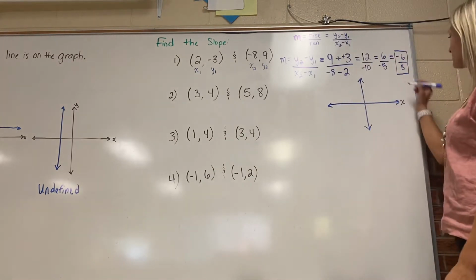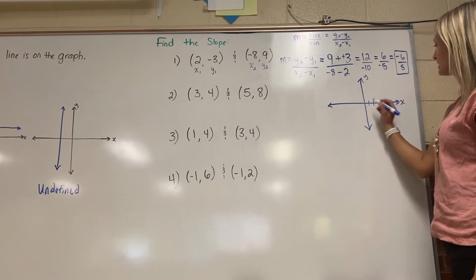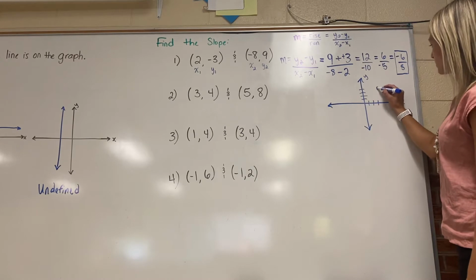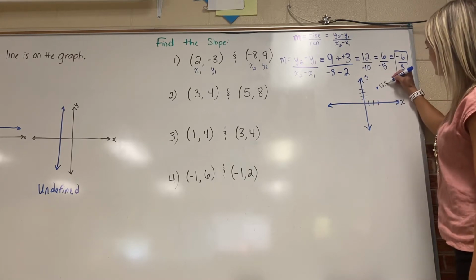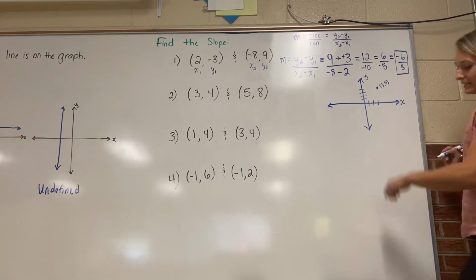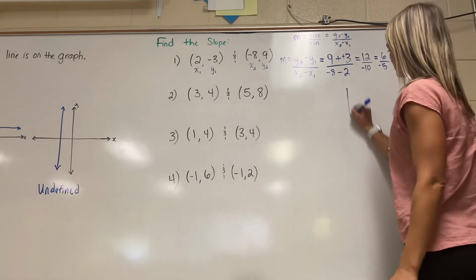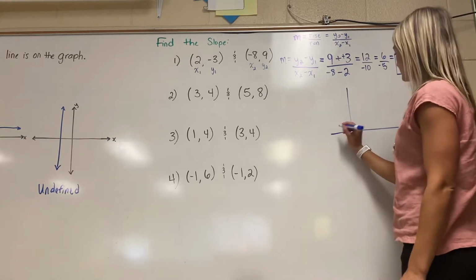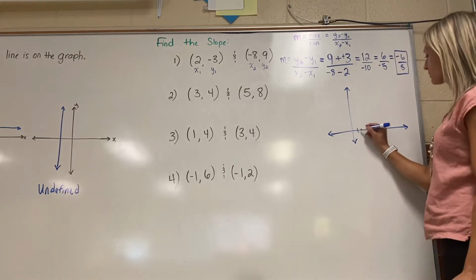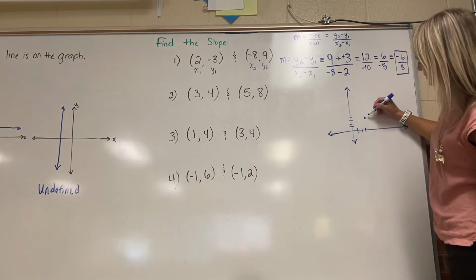So remember, this is my X, that's my Y axis. So 3, 4, I'd go 1, 2, 3, and then up 4, 3, 4. So that point would be right there, and I'm going to label it just so I know where it's supposed to be. And then I have 5/8. So now I didn't give myself enough room, so I'm going to draw this so that I have enough room. I'm going to label it that way since everything's positive. So I've got 1, 2, 3, 1, 2, 3, 4. So that one's right there.